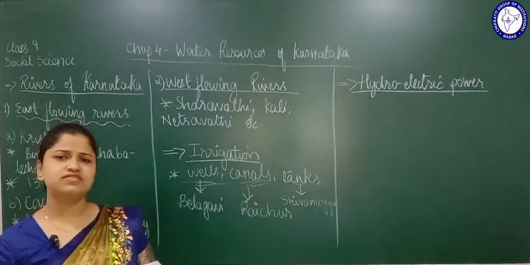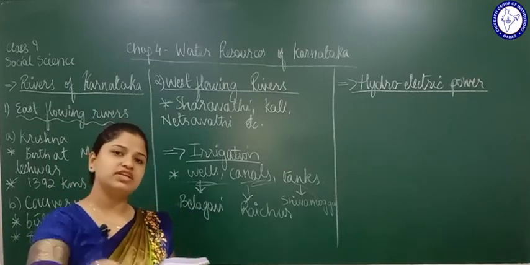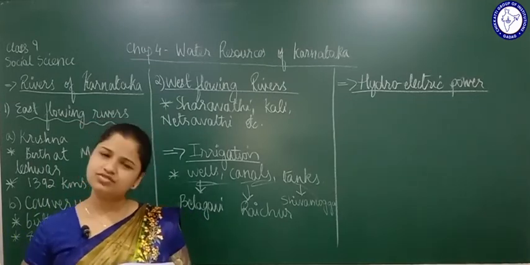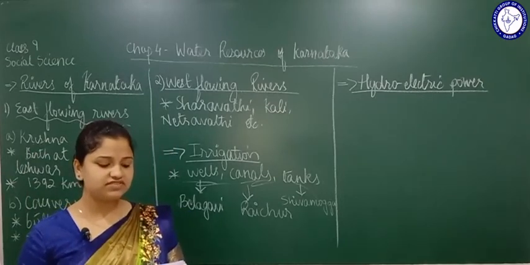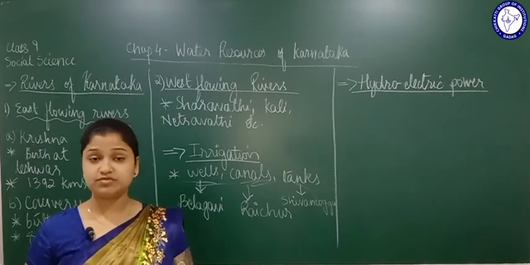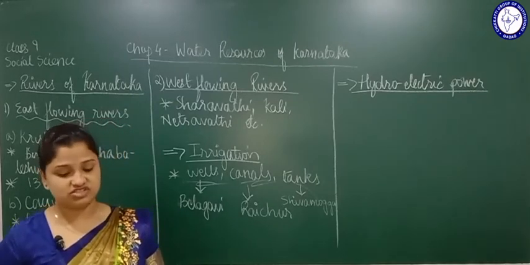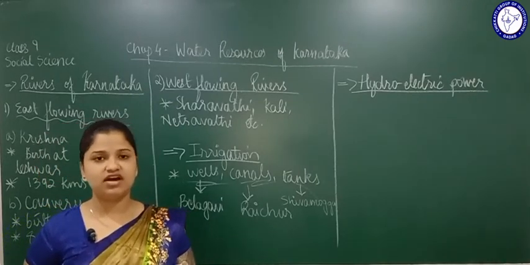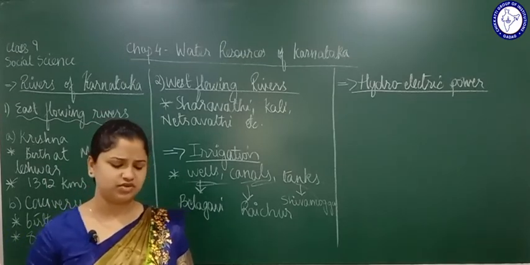See, as you know, the rivers are not bound to only one state, right? You cannot say this river is only in Karnataka or in Tamil Nadu. No, they will flow through Karnataka also, Tamil Nadu also, right? So this has given rise to many problems of fights about the river water. The Kaveri water dispute and the Krishna water dispute in Karnataka are the most important ones. So Kaveri and Krishna water disputes are the most important ones, right?